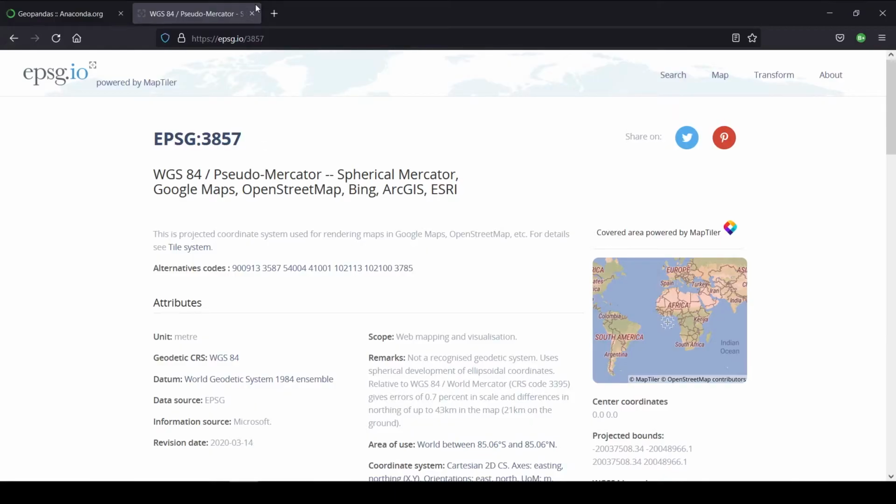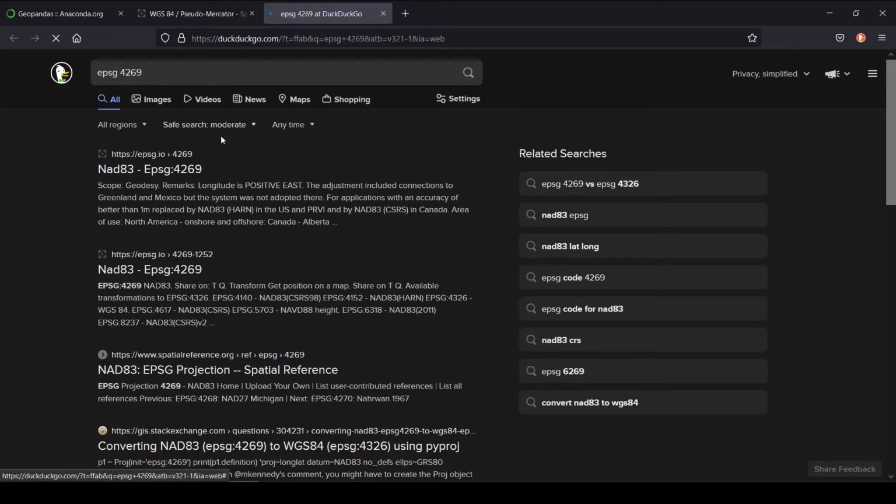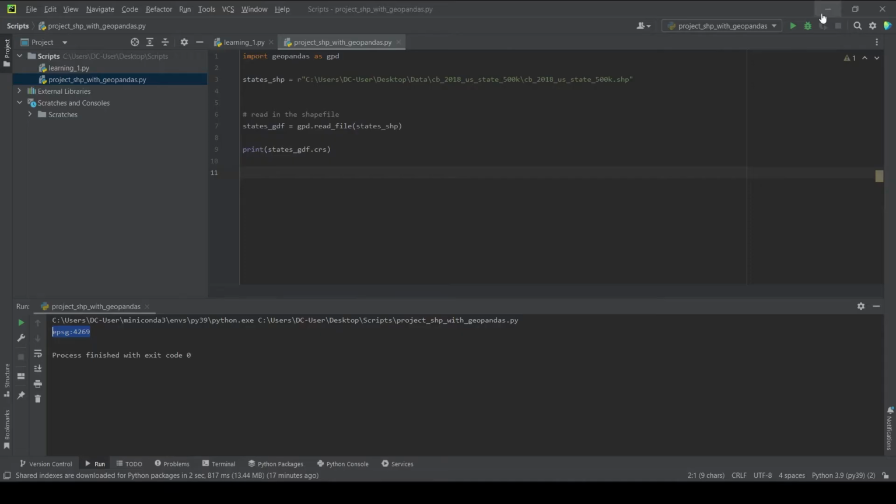If I go up here and search EPSG 4269, I get what we saw in QGIS, which is NAD83. So that's a pretty nifty way you can check what coordinate reference system or projection our input shapefile is in. That's a cool little check we can do.